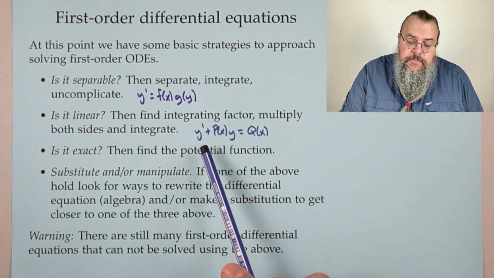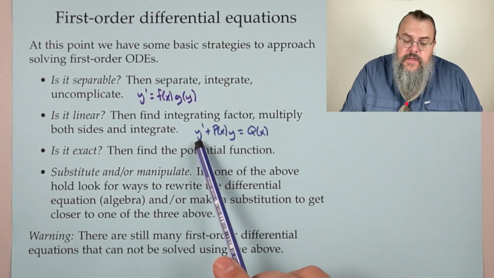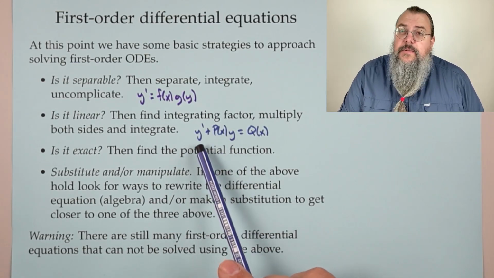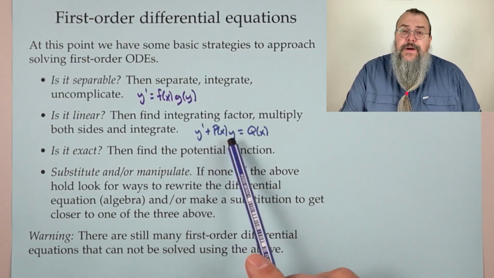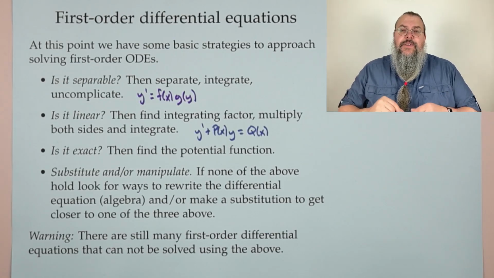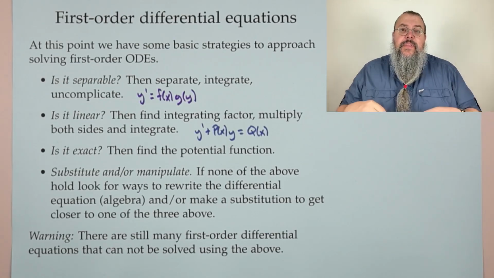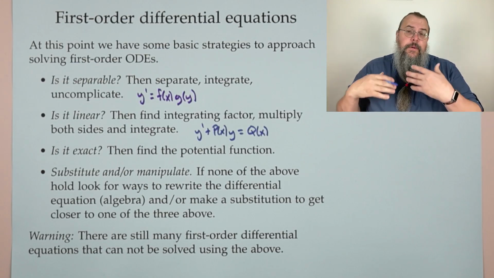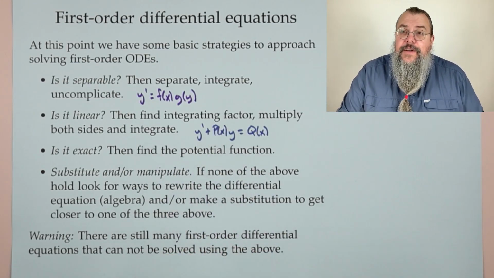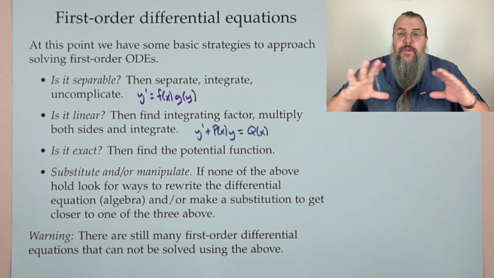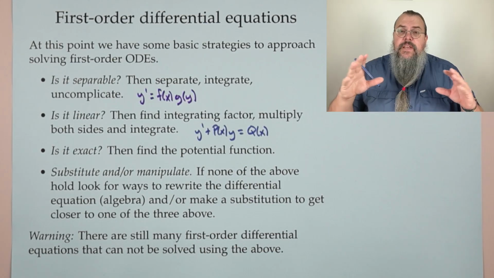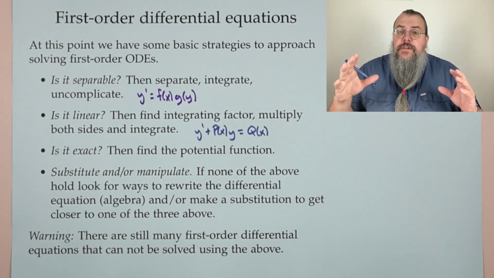Well, the trick here is, how do we integrate this part? Well, the y prime, sure, it integrates to y, but how do you integrate this piece? Because we don't know what it is. And so the great aha, someone came along and said, ooh, if you introduce something new, called the integrating factor, what you can do is multiply both sides by the integrating factor. And if you multiply everything by the same amount, it's the same differential equation.